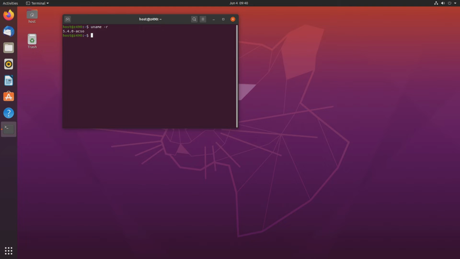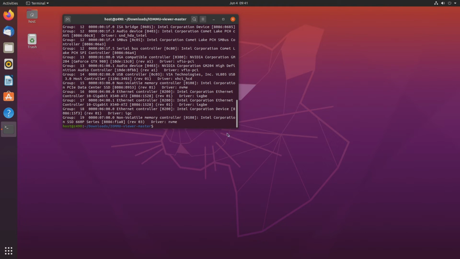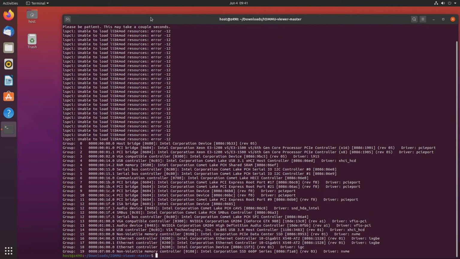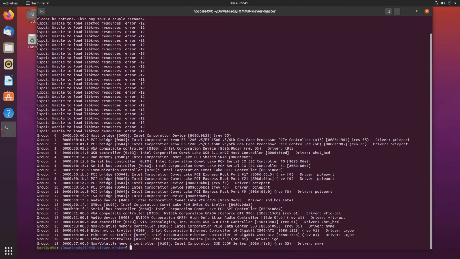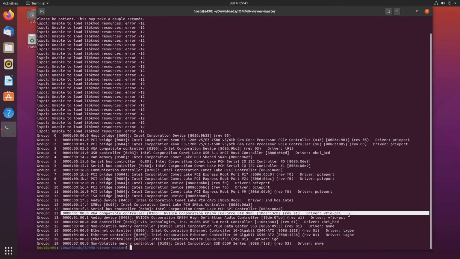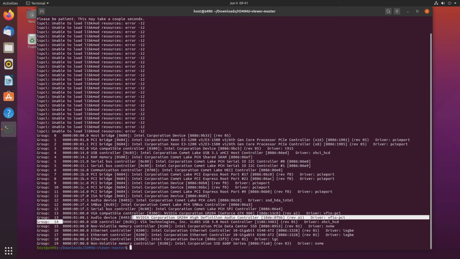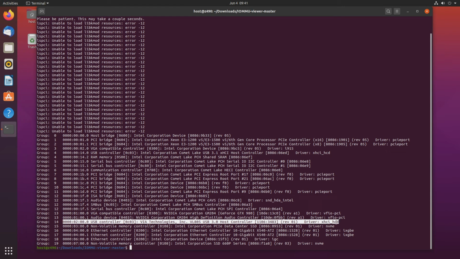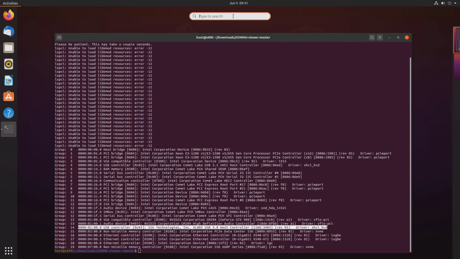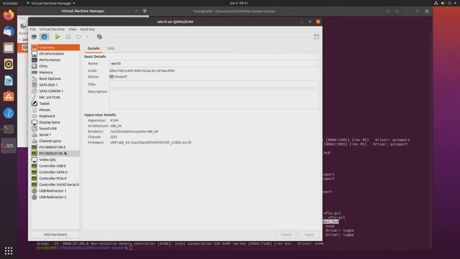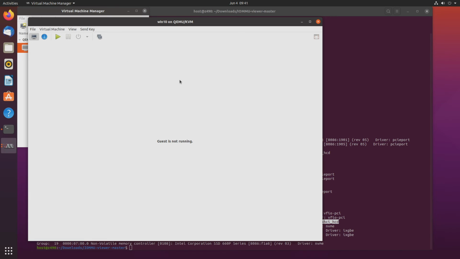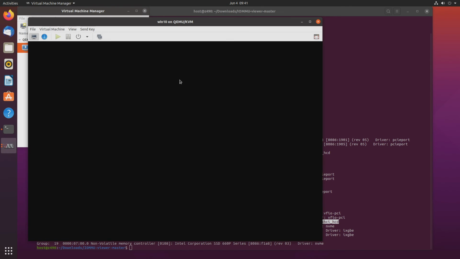Now that it's all ready, let's see what our IOMMU groups look like. Okay, and our GPU right here is in group 13 and it's alone. The USB controller that used to be in the same group is now in its own group. So when we launch Virtual Machine Manager, and we have this GPU here, we should be able to run the virtual machine without any issues and without getting that error because the IOMMU group isn't shared anymore.